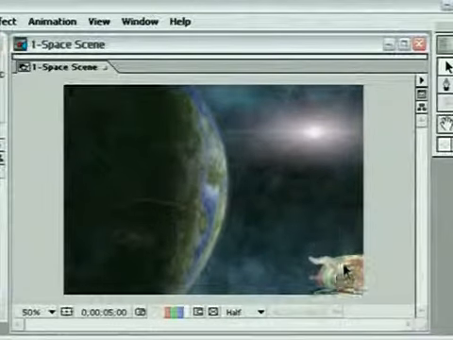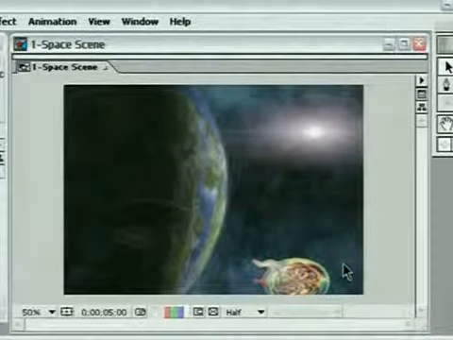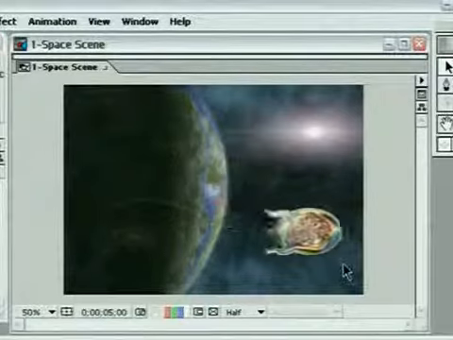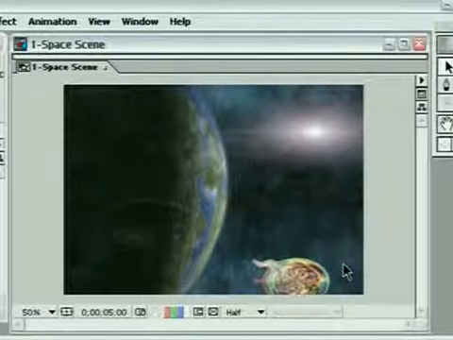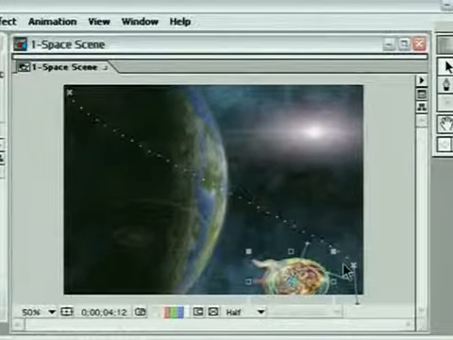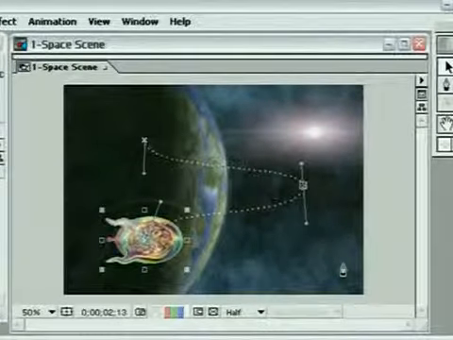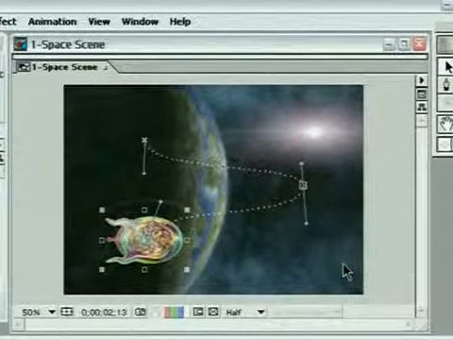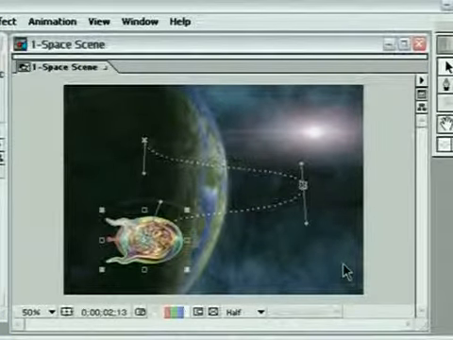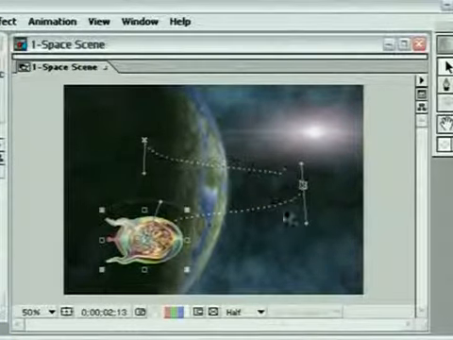There's our RAM preview. First half is faster, second half is slower. So distance is a very important factor in how fast something moves. Let me undo those adjustments to get us back to where we were going to go. The other option that you have is to actually change the timing of your keyframes if you want to change the speed of your animation.